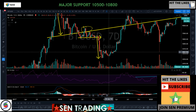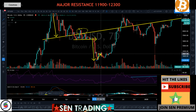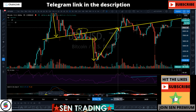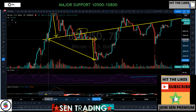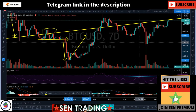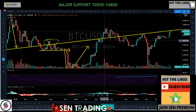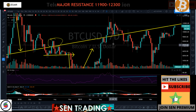At the 3K area, I was extremely bullish. I was saying we're going to hit 6K and then 9K. And as soon as we hit 9K, even though I wasn't paying attention to this October 2017 trend line, in the first week of June, June 4th to June 7th, I was saying, guys, BTC is extremely bullish because 14K is the easiest target to hit. You can go back and watch those videos from June 4th and June 7th, search for them on my YouTube channel and you can find them.